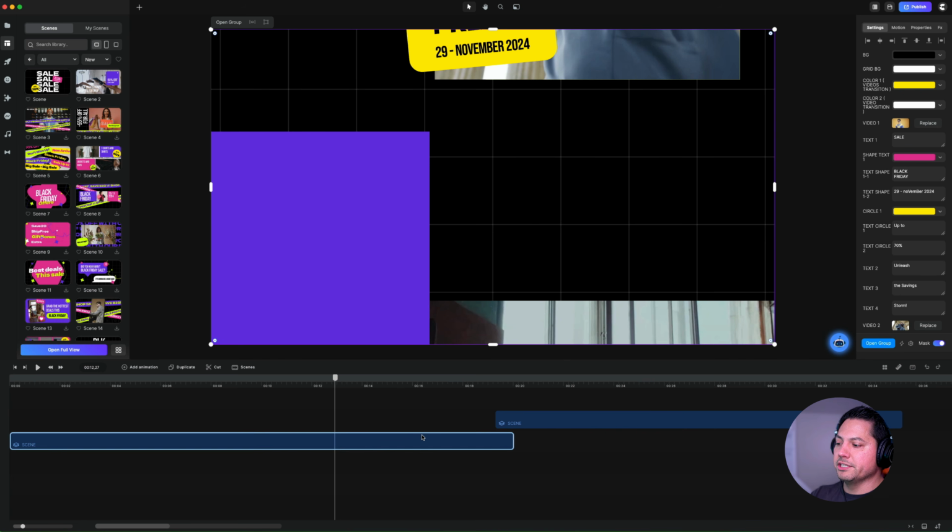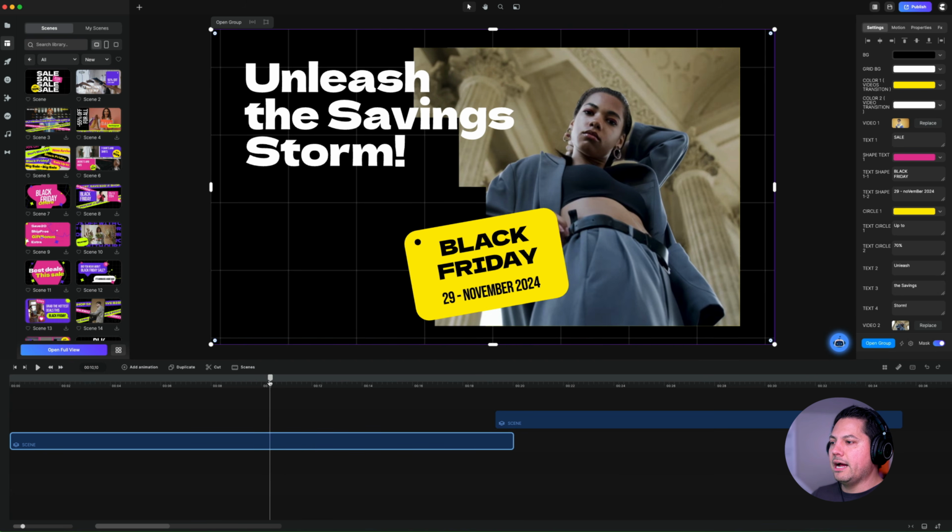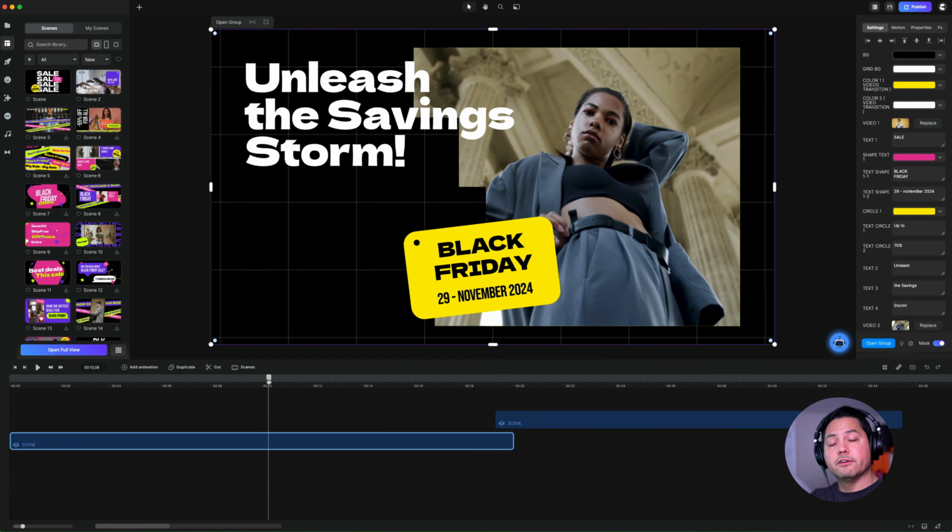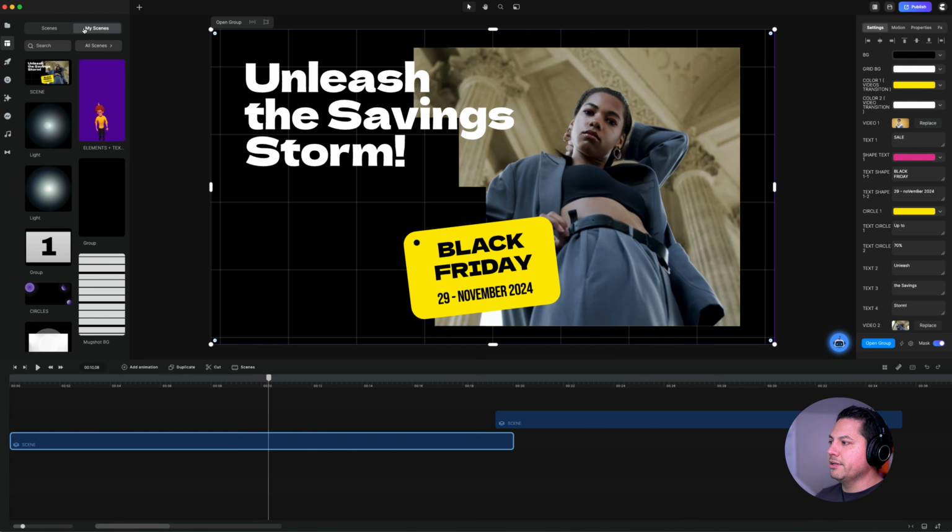Now, the other great thing is maybe you've got something, you build it out and you're like, you know what? I want to be able to use this for a scene later, for later use in a different project. You can right click this and say save to my scenes. And then here under your my scenes section, here is that template, right? Which is really cool. So maybe you mocked it up, you've got it made. You can then just drag this back into your next session and then keep using it from there, right?